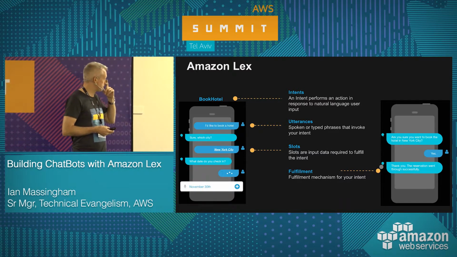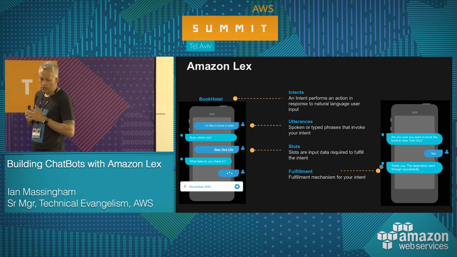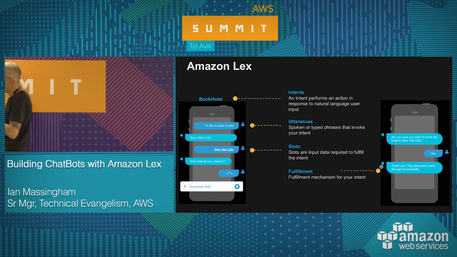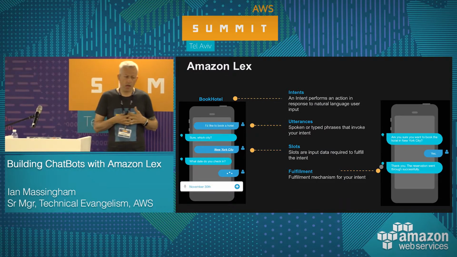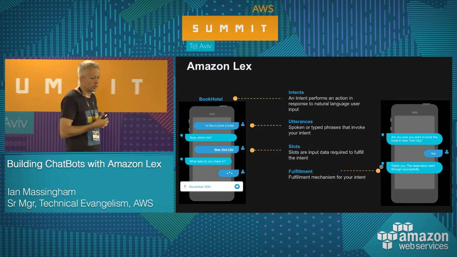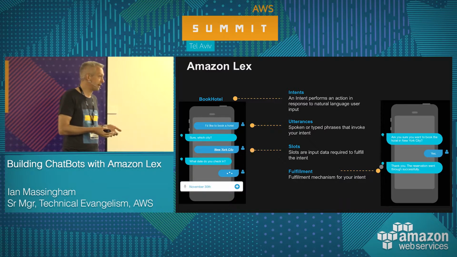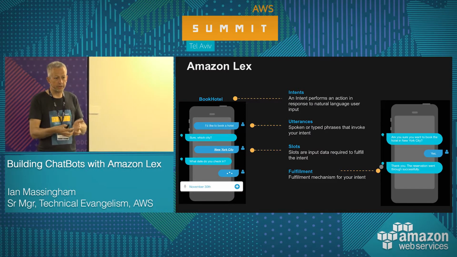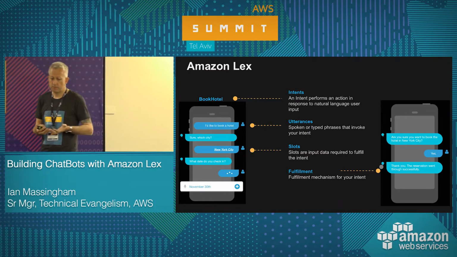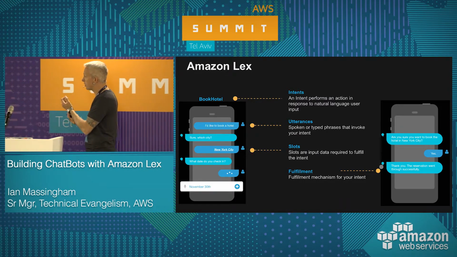That's how things look. So you've got your intent, what I want to do. An utterance is an invocation instance of the intent, where I'm going to say or type a phrase that invokes that specific intent. So each of those examples that I gave about flight booking would be one example of an utterance invoking the book a flight intent. Okay, these are important concepts. The terminology that I'm using here you'll see reflected in the console later.